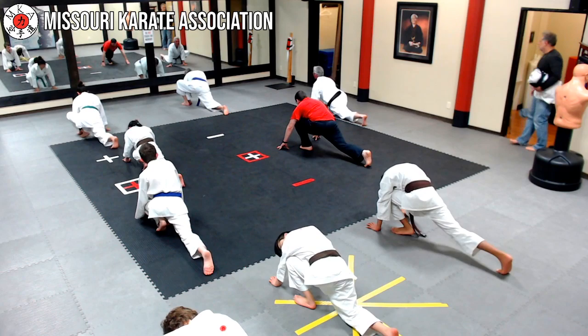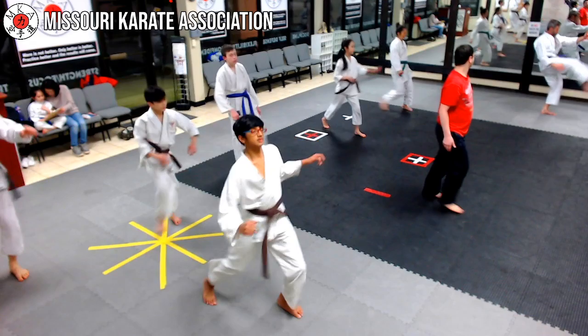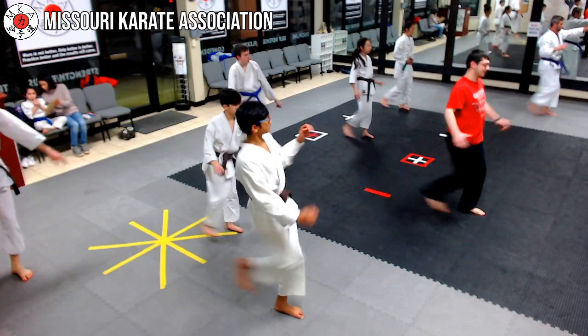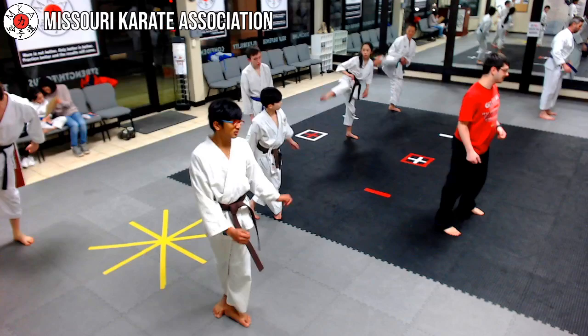And up. Straight leg raises. Itch. Knee. Bump. Knee. Roll. Itch. Touch. Two. Same leg, side raises. Itch. Knee. Bump. Knee. Bump. Itch. Touch. Two.